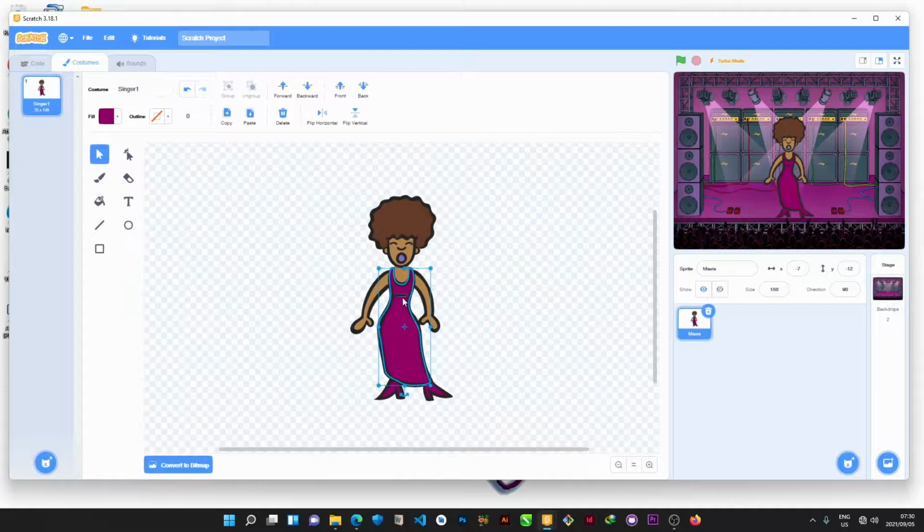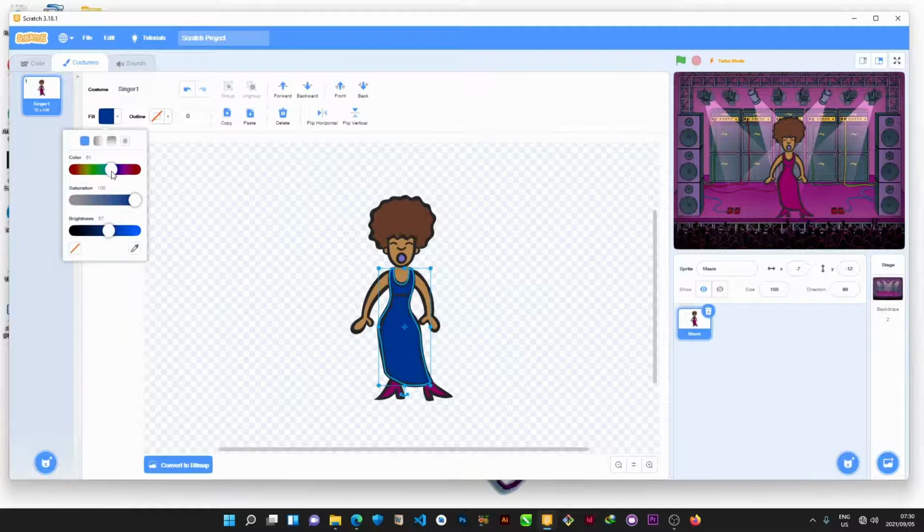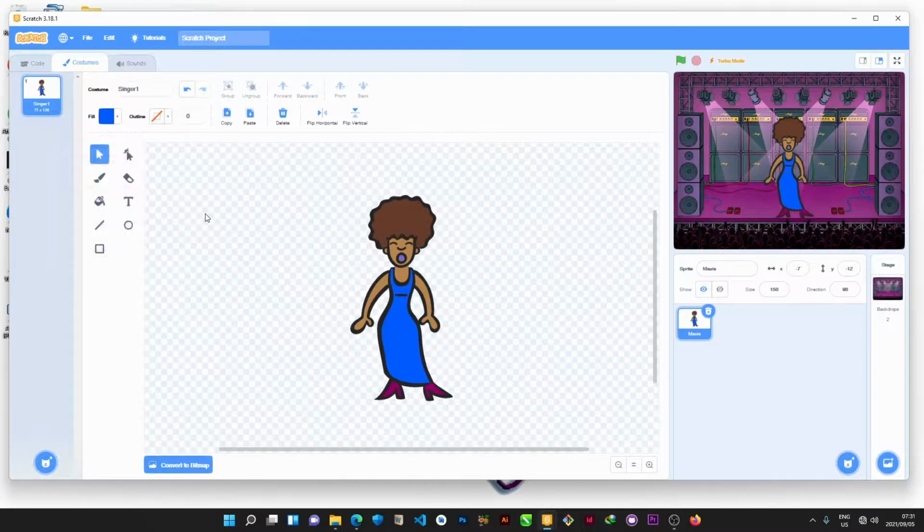So what we want to do right now is to put a color that can actually pop up on the stage. So let's try blue, light blue. I want to make it lighter. All right, let me make it like that. Right, so you change the color that way.